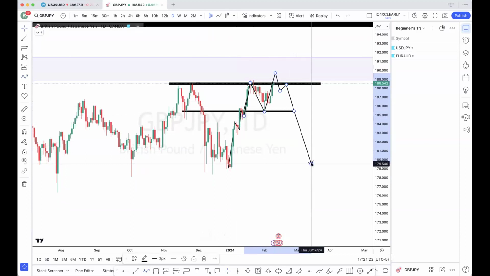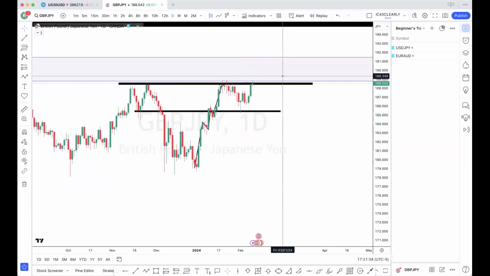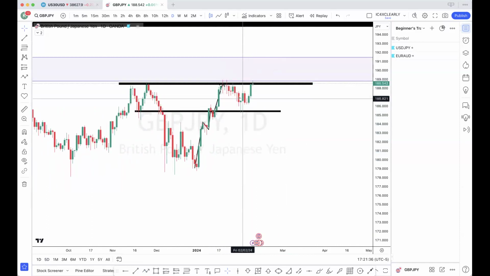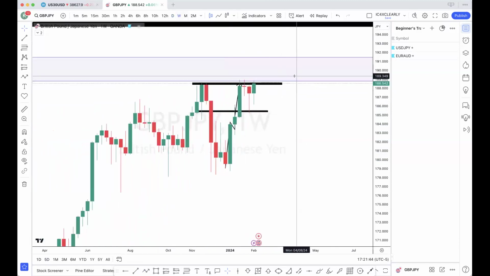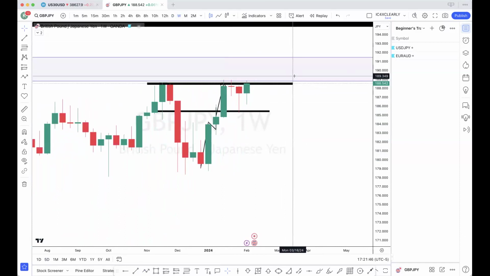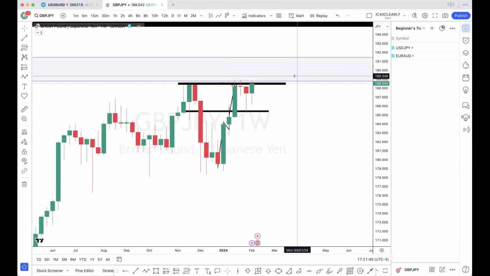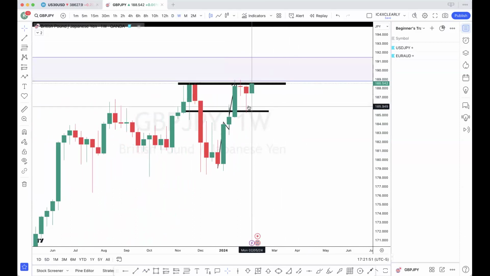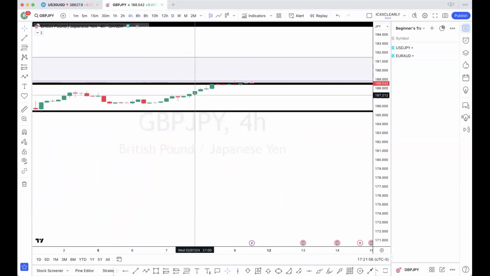We never know what the market's going to do, right? But I'm going to react based on what price is telling me. Right now I'm at a zone, so now I'm just waiting. This is how it ended for the day. This is how it ended for the week. It gave me a bullish order block. So in my mind, I have a bullish order block with rejection from my zone, from this area.